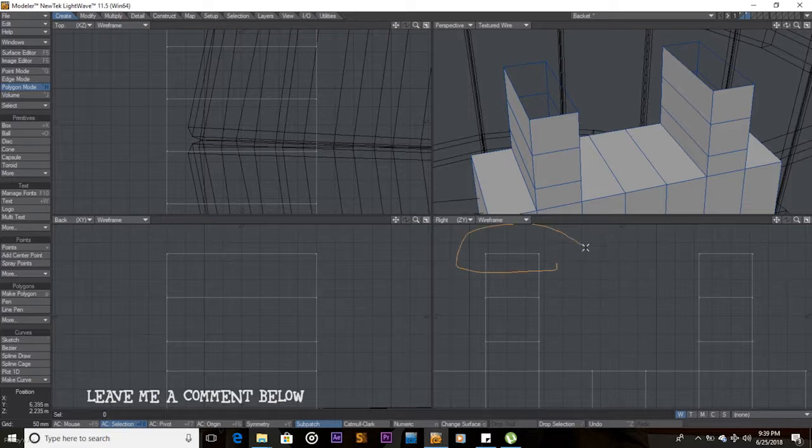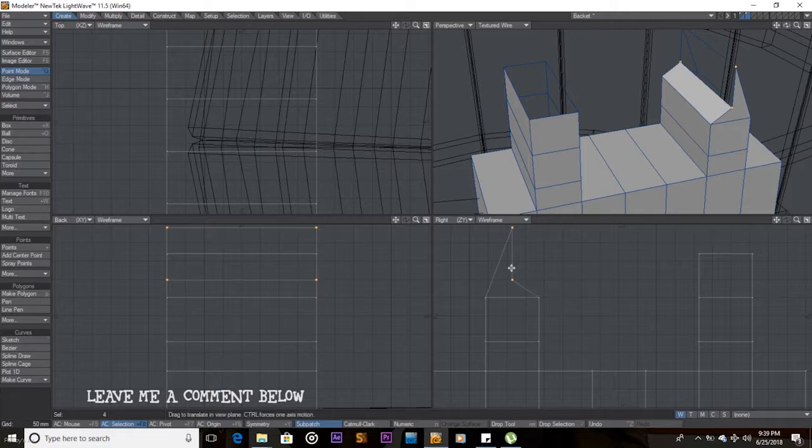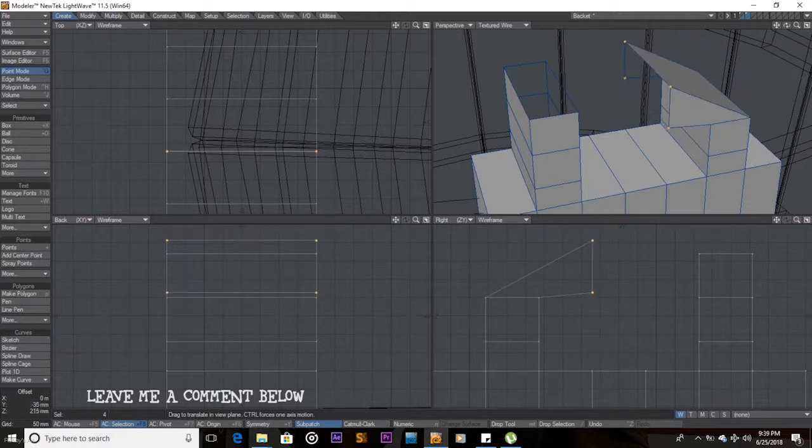So what we'll do is move this while in edge mode, or let's use point mode. One of the two will work. Get this, R on the keyboard, it will rotate that 90 degrees, and T to move, we'll move it up to here. I think that's fine. Okay, we'll do the same with these other ones.